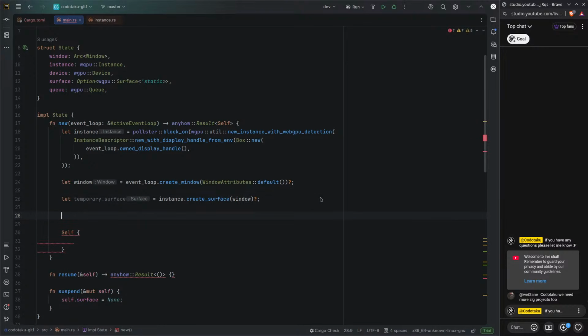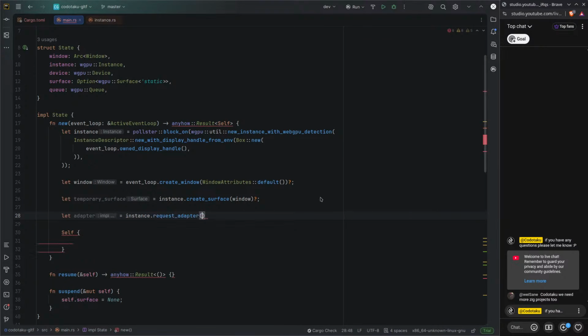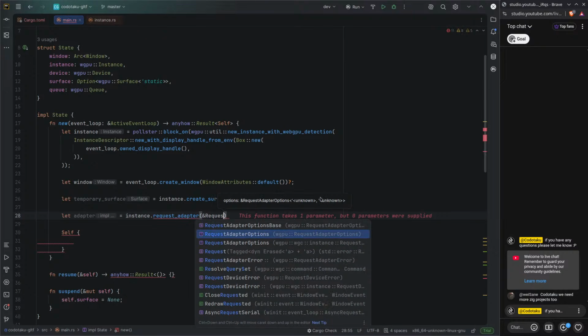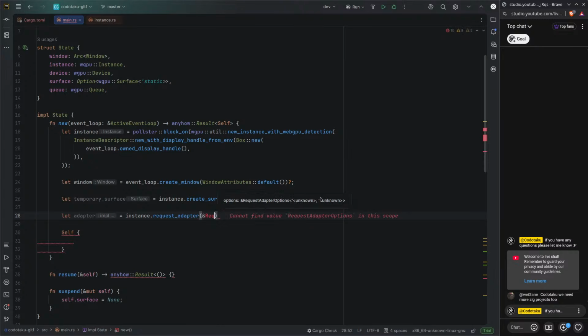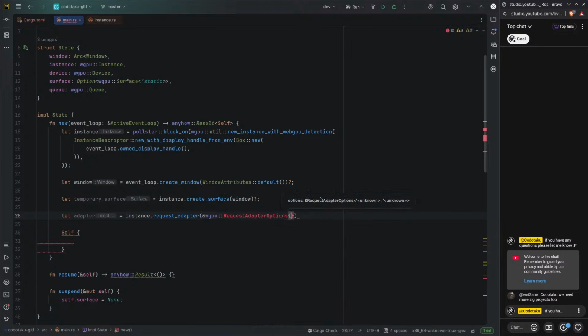So after creating the temporary surface, I guess we grab an adapter, right? I believe. Request an adapter, yep. And the options, so request adapter options. Well, hold on. WGPU request adapter options.